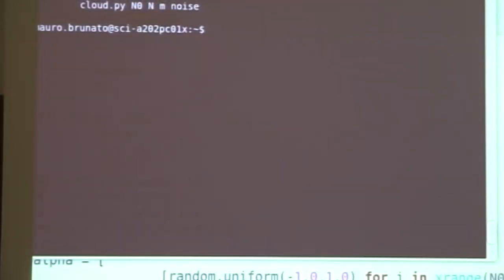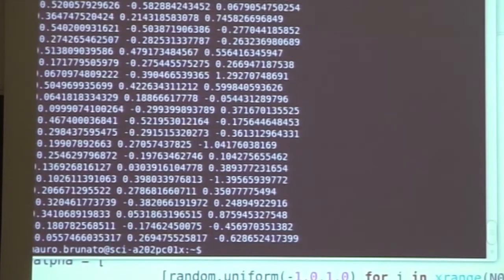Okay, so now if I execute cloud.py, it tells me the syntax of the command. And here it generates the points.